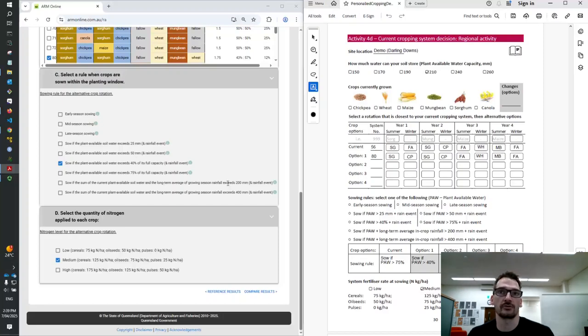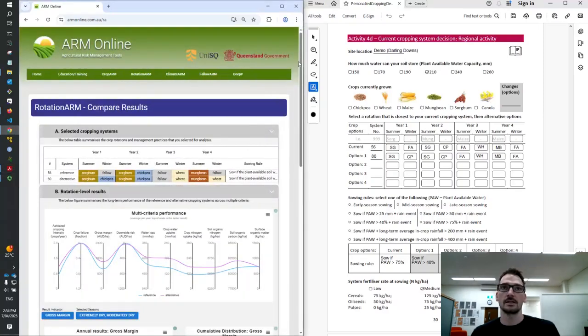Next, we click on Compare Results to navigate to the following screen in the tool. This section presents us with a comparison of the reference and alternative cropping strategy. Section A on top, that is located here, provides us with an overall overview of the parameters that we specified.